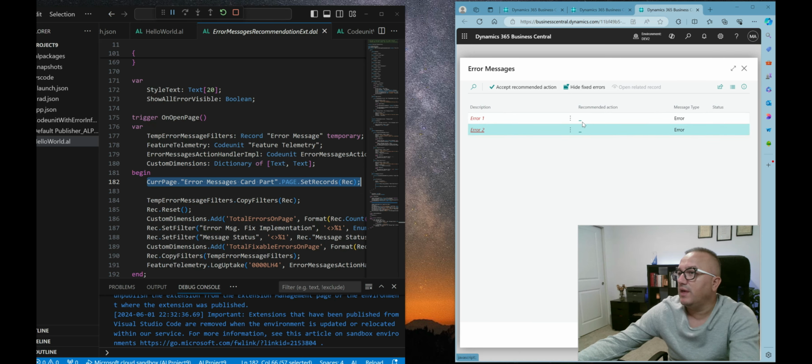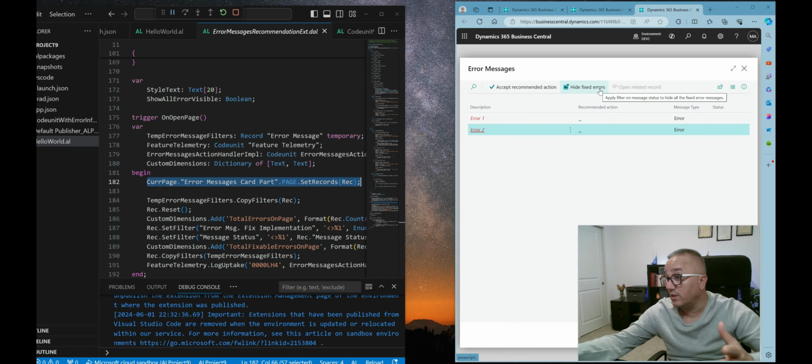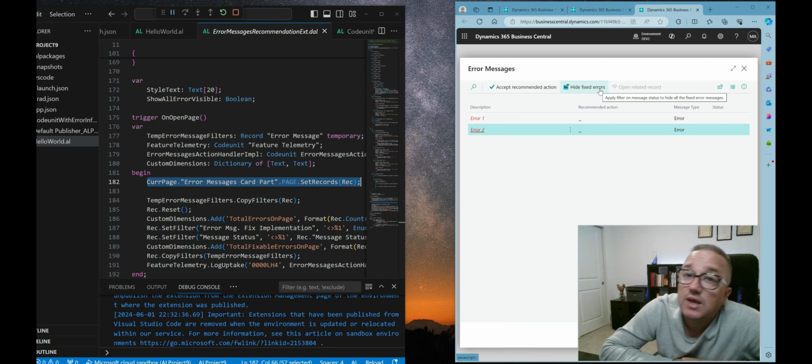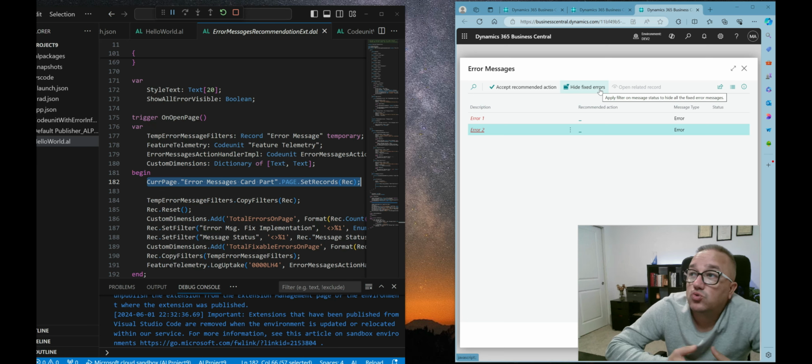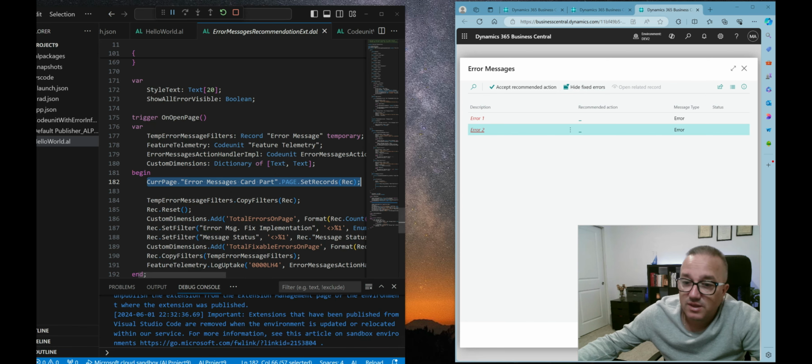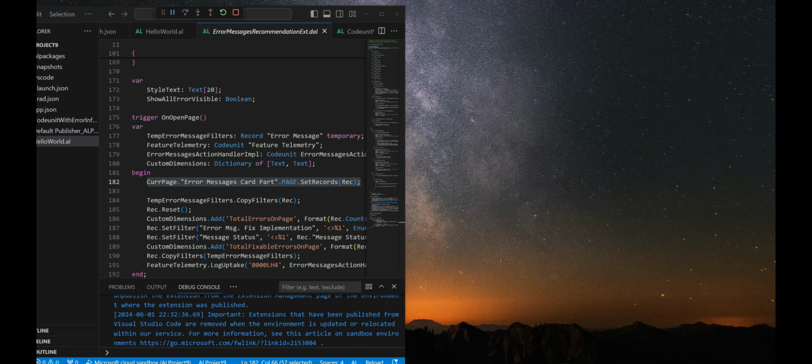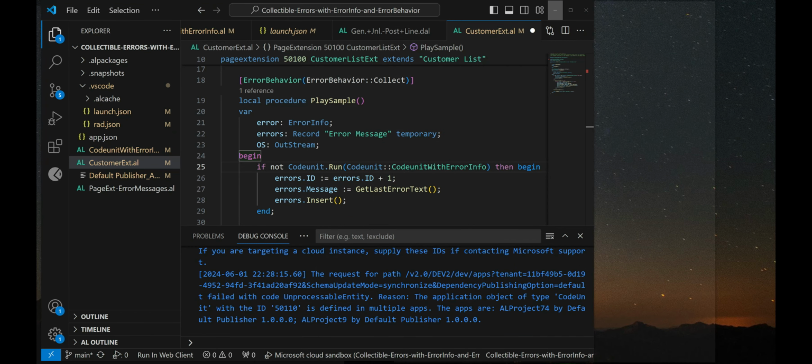The only thing is we get now the error messages page, and we get the 2 errors, but we still don't see the call stack, and that is because we forgot to show the call stack.